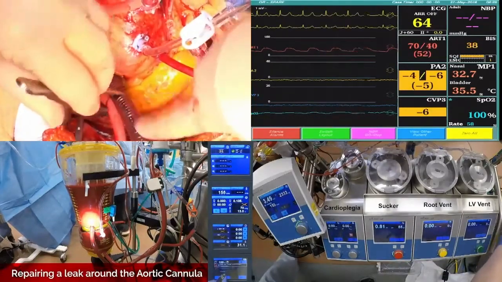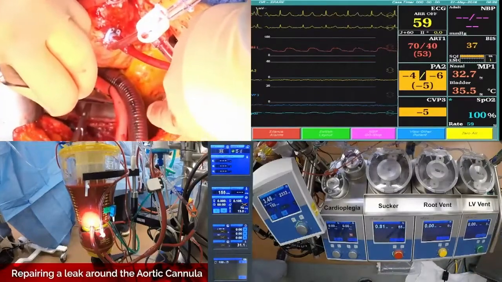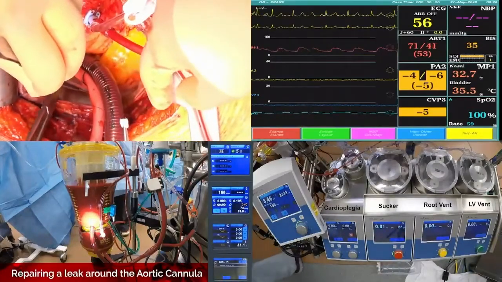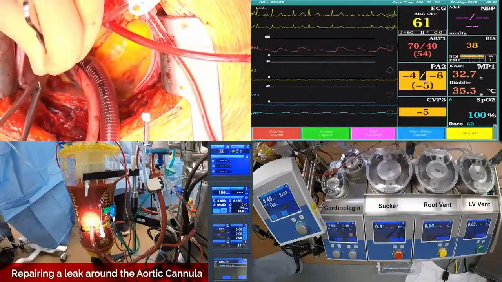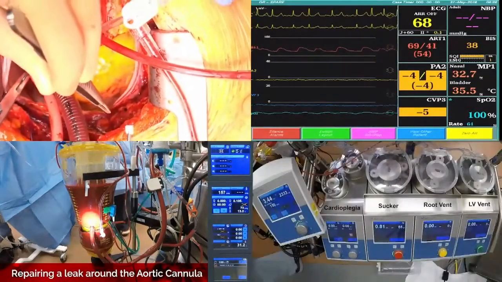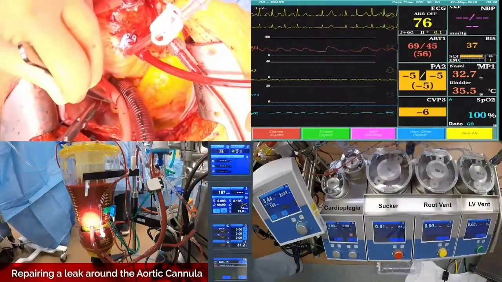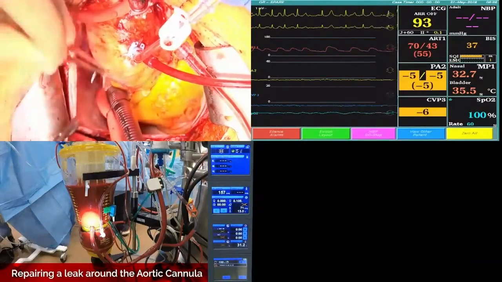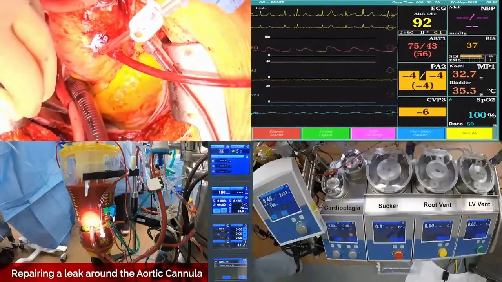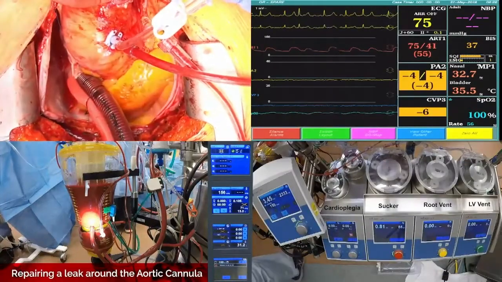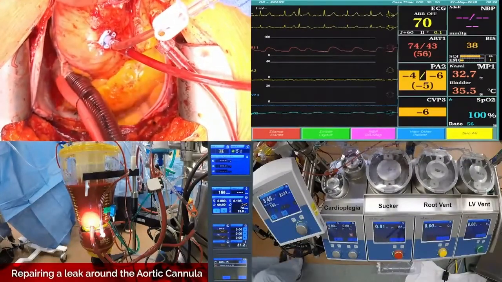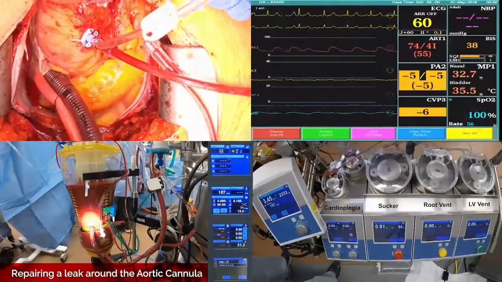Let me just say, this is an elderly female. Atria are typically pretty fragile, and when I pulled or moved the venous cannula inferiorly toward the feet, that little hole opened up, and so you start to suck a bunch of air. Something you can manage with vacuum, but I don't like to worry about that when I'm done.